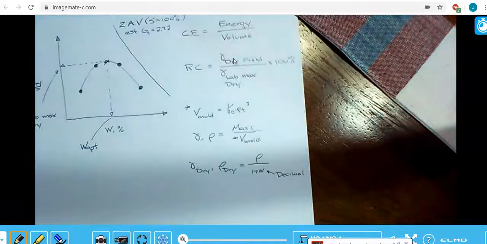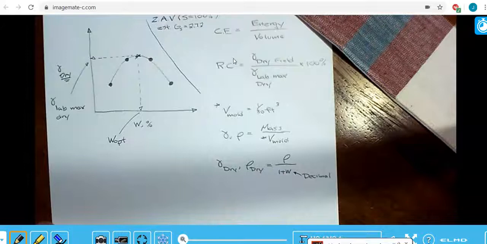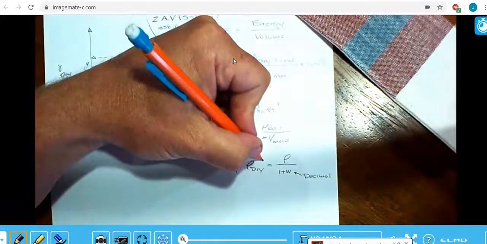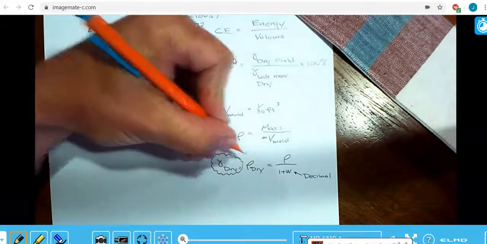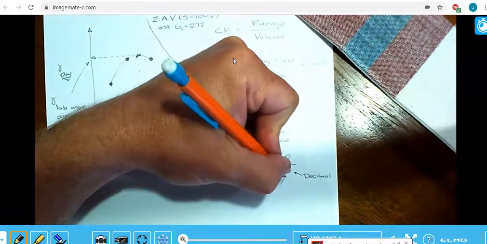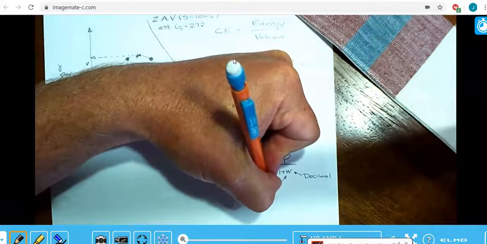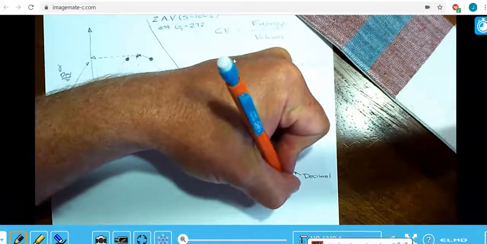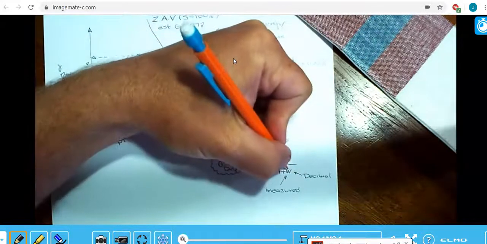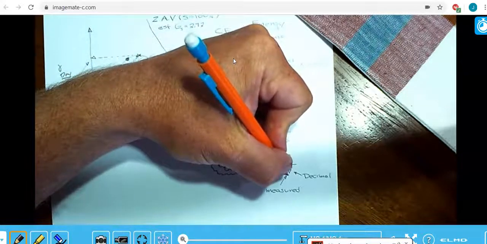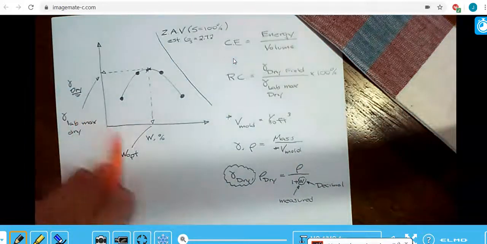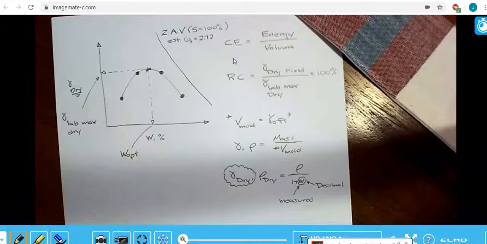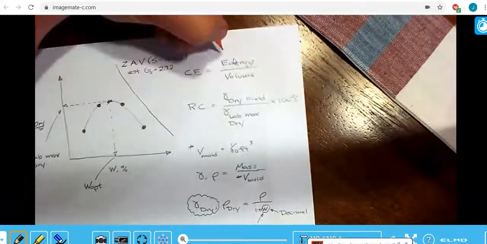Okay, so when we've calculated these things, we have the dry, either in terms of unit weight or density, and the water content is measured with the oven. So we have the water content and the dry unit weight. Well, yeah, of course, that's what we need to plot up all these values. We can make the compaction curve. Okay, so basically the equations that you're going to use are over here.